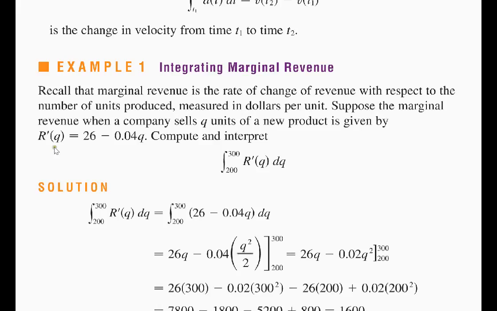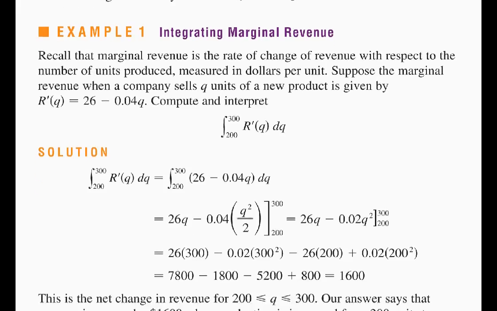Here is the derivative function. You take the antiderivative. It's a power function. So that's going to be 26q, minus 0.04q squared over 2. So that's the straight up mechanics. You see it right here. And again, you're going to plug in this value and plug in that value to the simplified version. So those are the mechanics. You've already learned those. I'm not going to go over the detail of the mechanics. If not, you need to go back to the previous section to look at that.